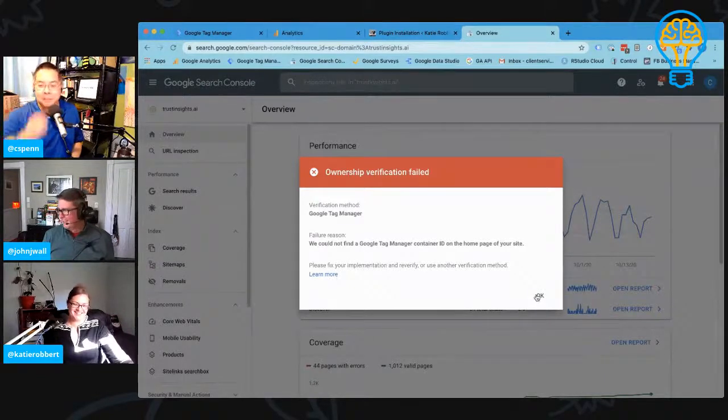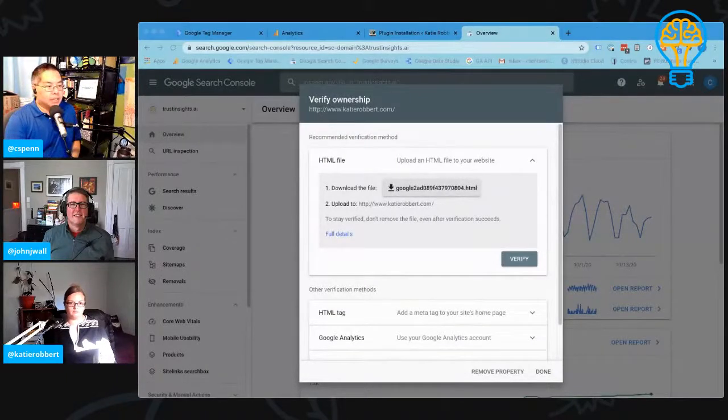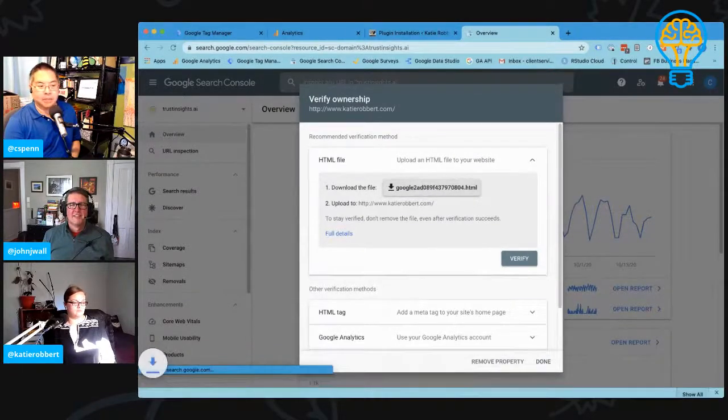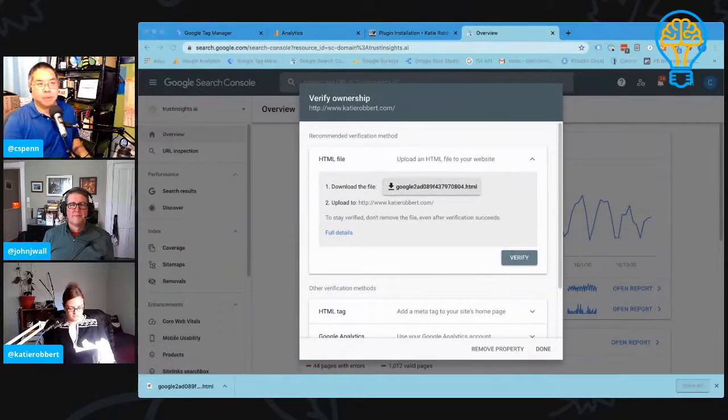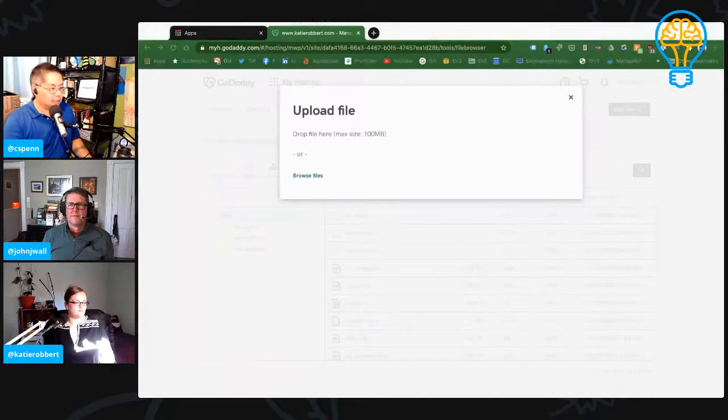There you go. So what's happening here is that because we're using a plugin for Google Tag Manager, it's going to format the GTM code slightly differently than if you were to copy and paste it right out of Google Tag Manager. So in this case, probably the easiest way to do this is going to be the file-based method, which is suboptimal, but it's also foolproof. So let's go ahead and upload that control file I just downloaded from their site and put it here.